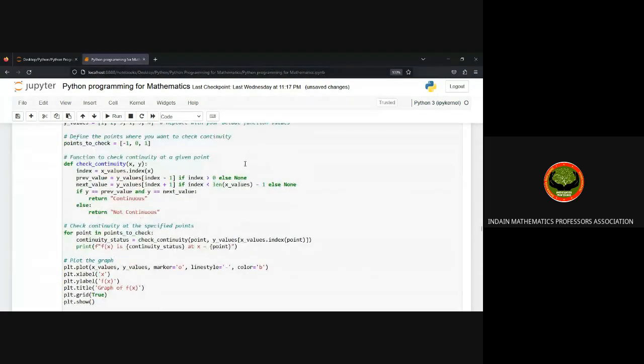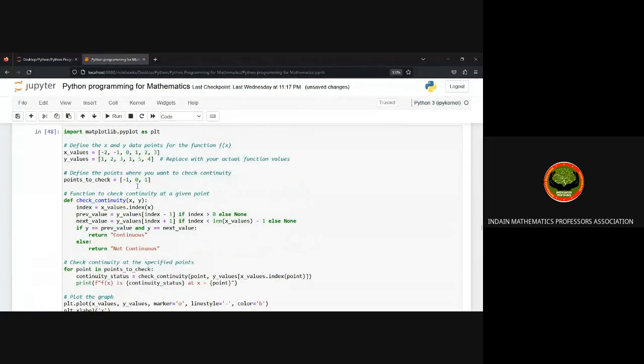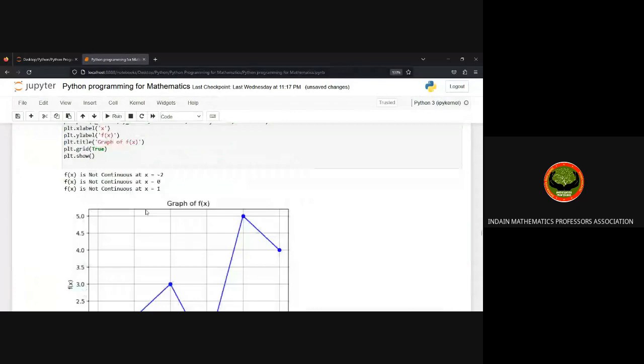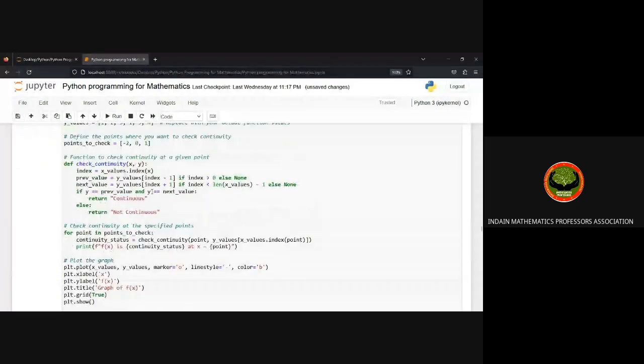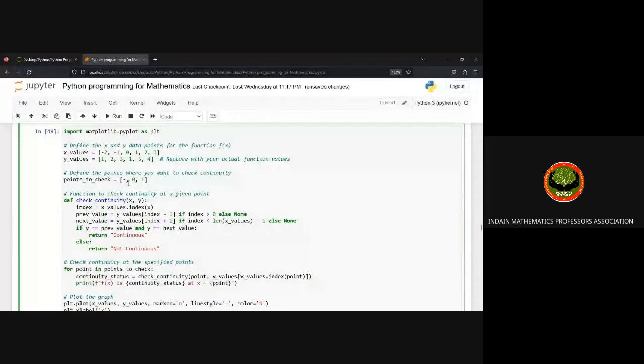Okay, so based on the equations, we can say this will be changed. We need to check the positive values too. Can check this. So this is also not continuous, and we can check this too.